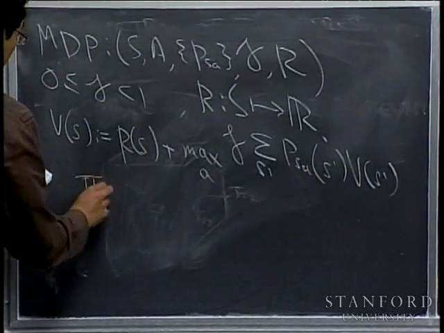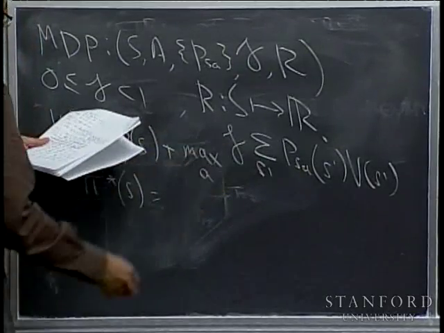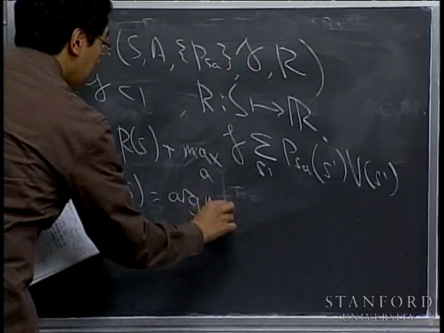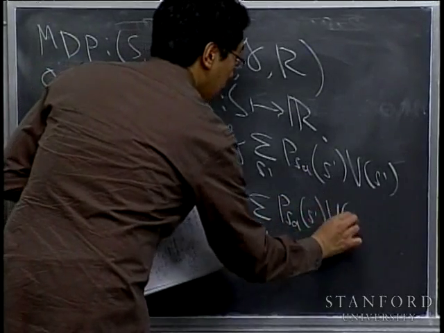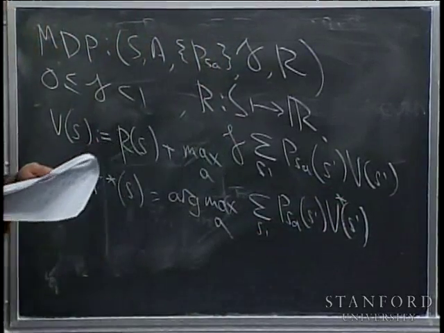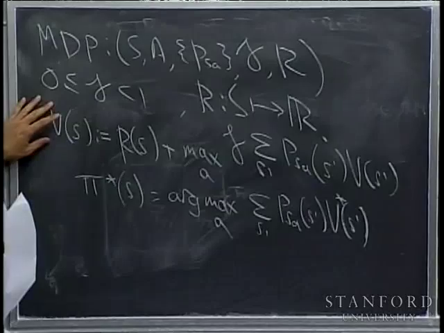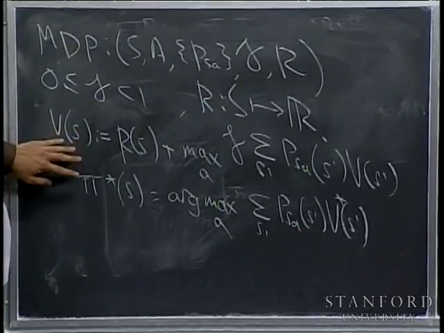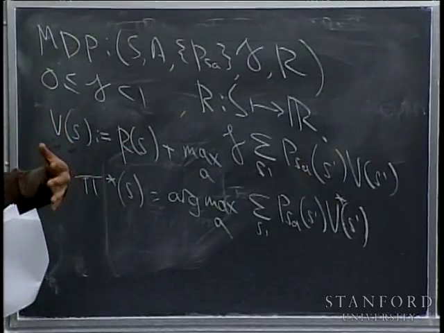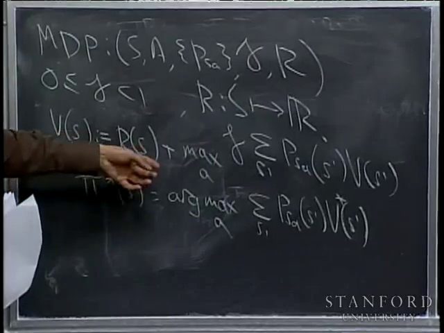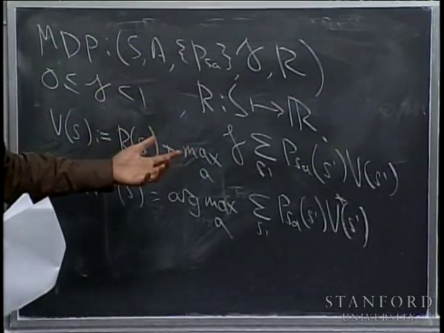And then having found the optimal value function, you compute the optimal policy by taking essentially the argmax over A of the equation above. So in value iteration, as you iteratively perform this update, the function V will asymptotically converge to V star. So after a finite number of iterations, you get closer and closer to V star. This will actually converge geometrically quickly, or exponentially quickly, to V star, but you won't ever exactly converge to V star in a finite number of iterations.